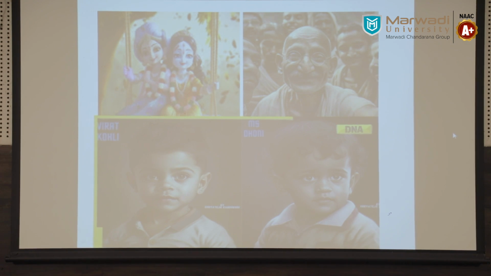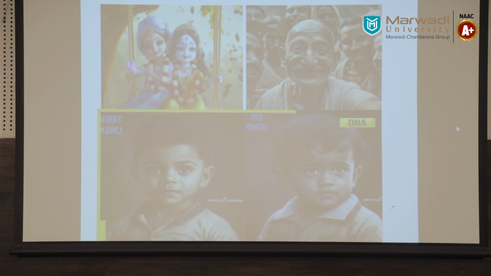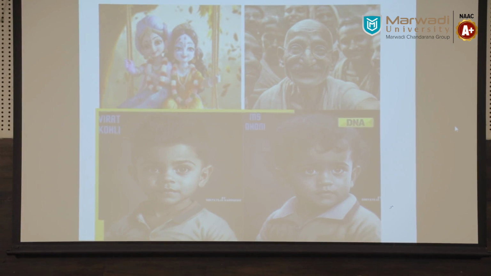This is the power of AI that we have as of now. AI is able to generate any image based upon the data that you give. It learns the features and is able to add its own creativity. So what do you understand from this? It is able to create a new image that is not at all available, like the Radha Krishna image, Mahatma Gandhiji, and the very young Virat Kohli and Dhoni, which we haven't seen frequently on social media. We have seen the very old-age photo of Mahatma Gandhiji many times, and it is able to create a similar photo.